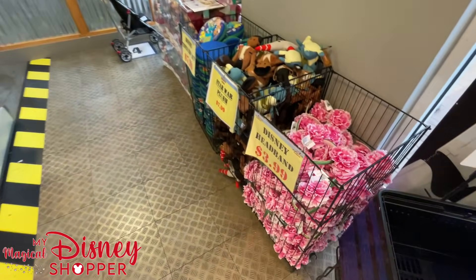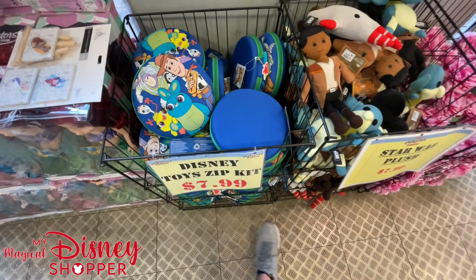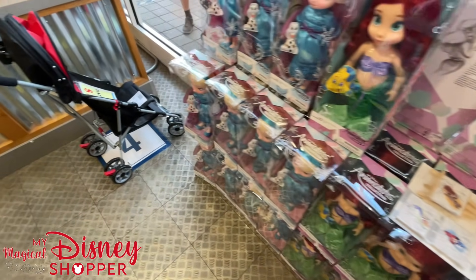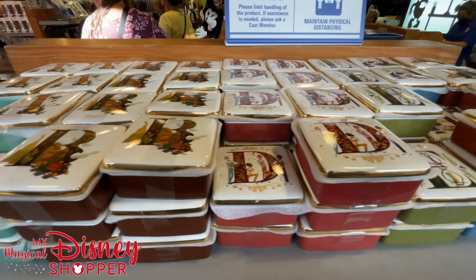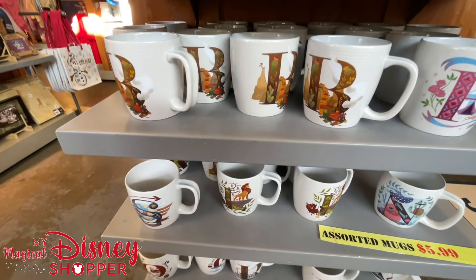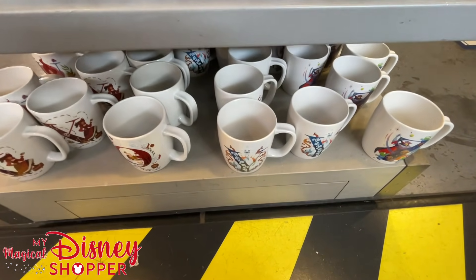We've already seen the mugs, but we'll look over here — we've still got a big old bin of ears for $3.99, some Star Wars plushes for $7.99 — we've got Finn, we've got Watto, and what I believe is Lando. We've got the toy zip kit that comes with scissors, pencils, a fun little art kit, glue, all that good stuff. Then we see more of the animator collection as well. Still a whole bunch of trinket boxes — $7.99 for the trinket box — I see letters A, B, D, E, K, L, M, N, R, S, and T. Down below: A, B, F, S, L, K, N, Q, R, S, X, Y, and Z. That's the ABC line starting to phase out for something new.